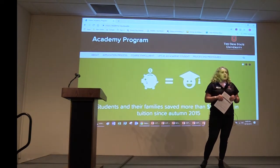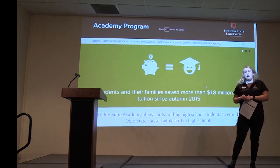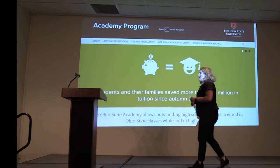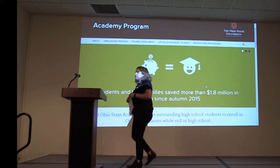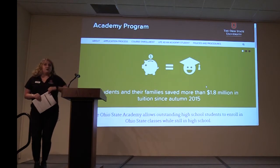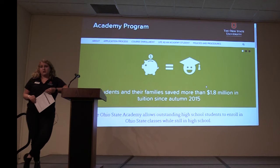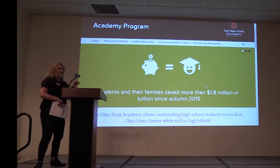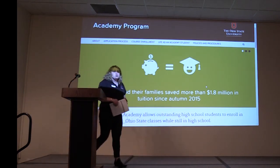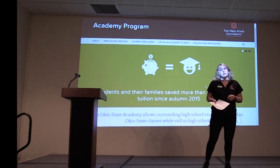As far as making sure your application is complete: Ohio State is pretty steadfast on making sure you apply on time, but if you have a test score that comes in after the deadline — like maybe you took it right before the deadline — we will accept it after the deadline. The high school information form and the transcript both have to be in on time, and they are not deemed official if you send them yourself — your guidance counselor must send them.